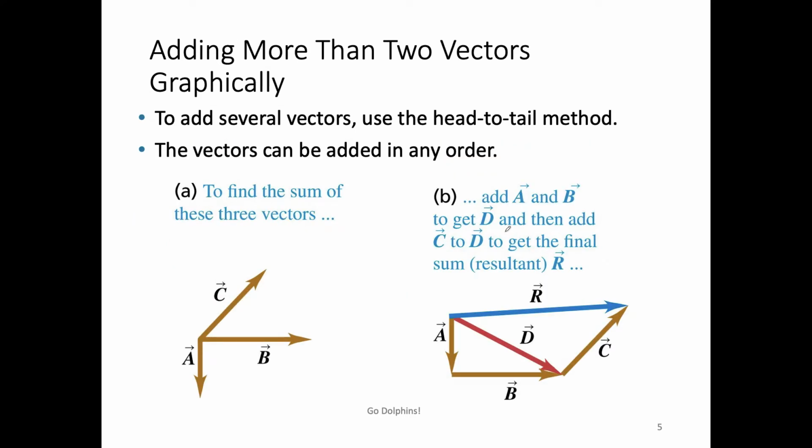You can apply this to more than two vectors. Even if you have more than two vectors, you add A, B, C together. First you put A here, you put the tail of B on the head of A, then you put the tail of C on the head of B, and you connect the tail of A to the head of C to find vector A plus B plus C. And you can check if you do it in a different order, for example you add B and C together, then add A, it will give you the same vector, in the sense that the magnitude is the same and the direction is the same.